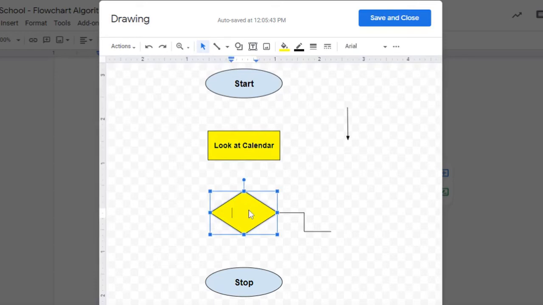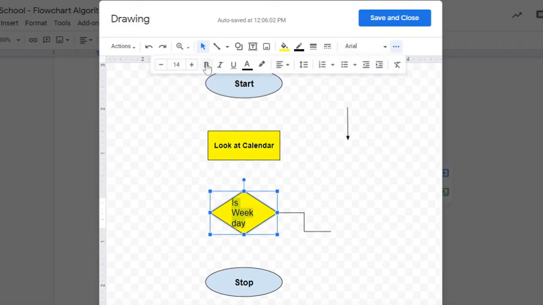Now here I'm double clicking and I'm going to say, is weekday. I need to highlight this so that I can make it bold. Is it a weekday?